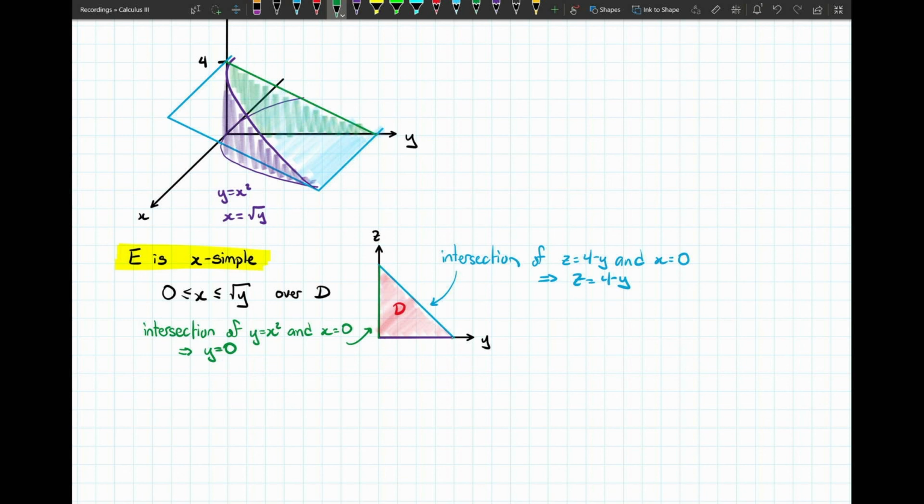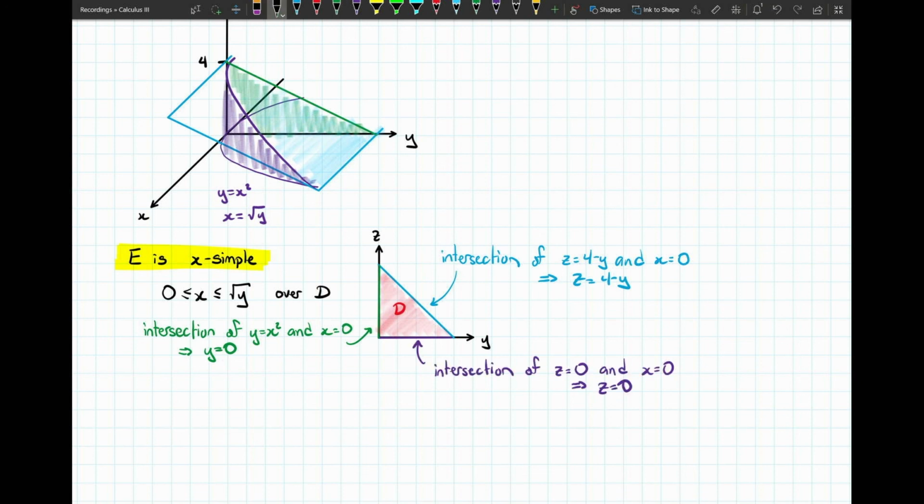That line here on the yz plane is simply just the line y equals 0 though. This purple line here at the bottom, well, that is just the xy plane. It's simply when z equals 0. Z equals 0 is both a surface and a line depending on whether we're talking about 3 dimensions or 2 dimensions. So right away you can say for sure that this line is simply just z equals 0. But generally speaking, if you want to think about that particular line as the intersection of 2 planes, that would be the intersection of the blue plane here and the green plane, the intersection of z equals 0 and x equals 0, which on the yz plane is just the line z equals 0.